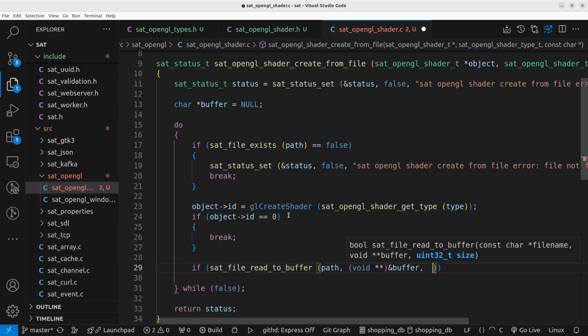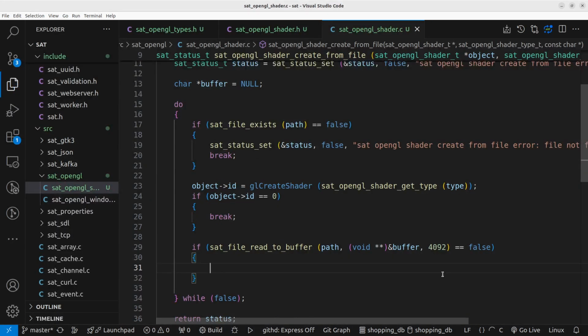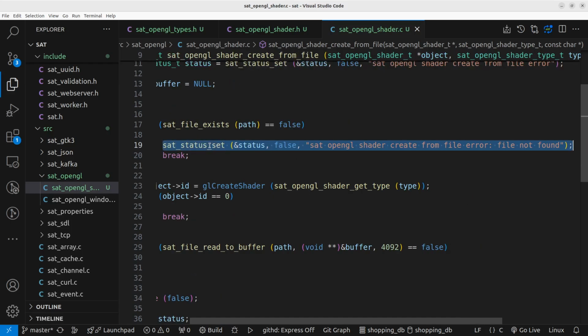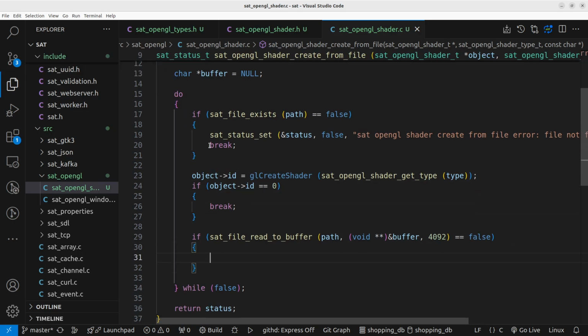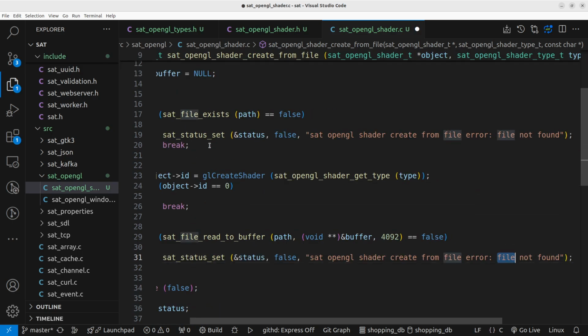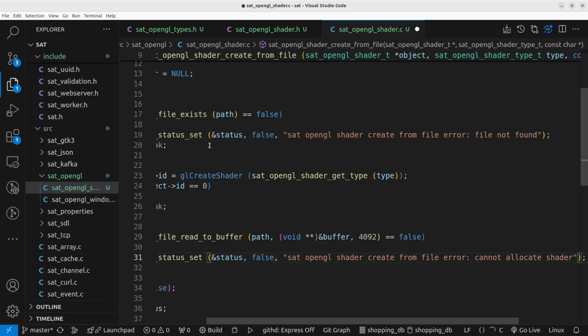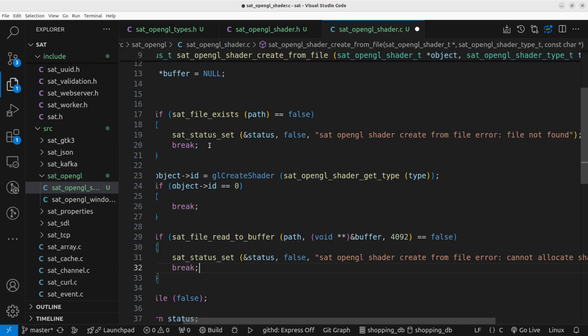And there's a flaw here, but I'll try to allocate 4K bytes. It can be false, something goes wrong. Upgrade here, change the message: cannot allocate shader. Another break.